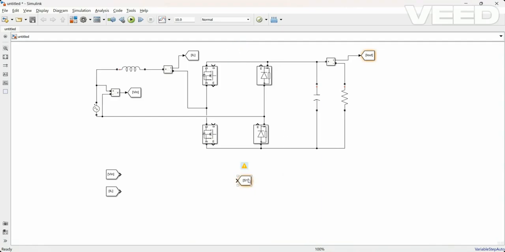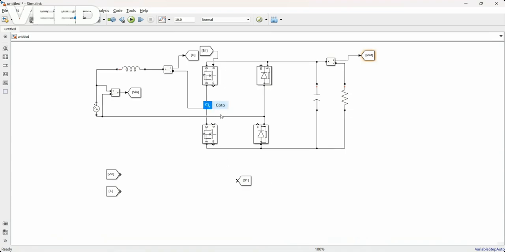Okay, so I should do this first. You have to be careful when selecting the Goto blocks. This is my source, so you should always see that. Since I have only two MOSFETs, I will only have two gate signals.